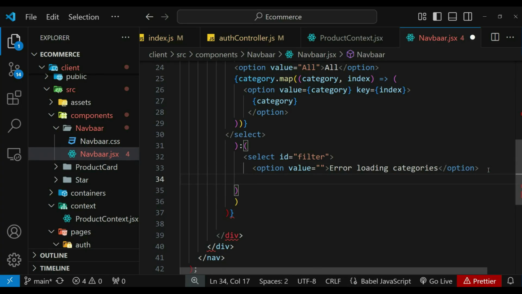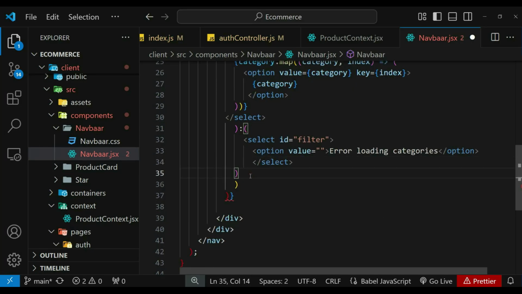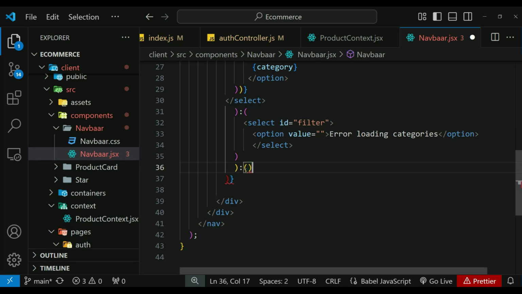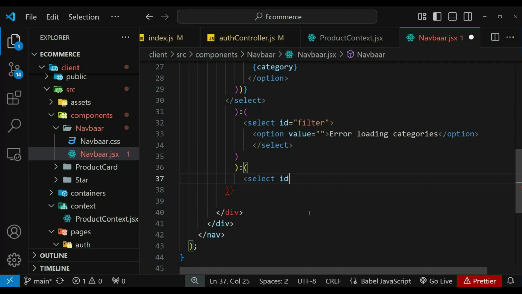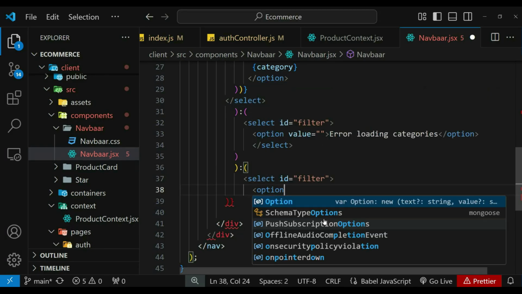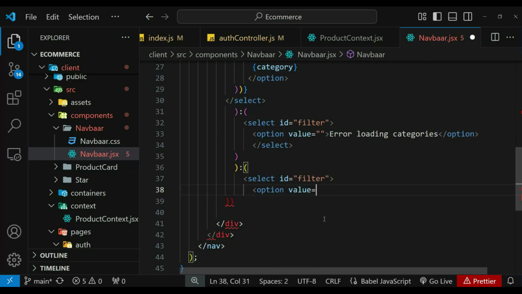In case of any error, we can give an error loading categories message. And for loading, we can just provide loading.